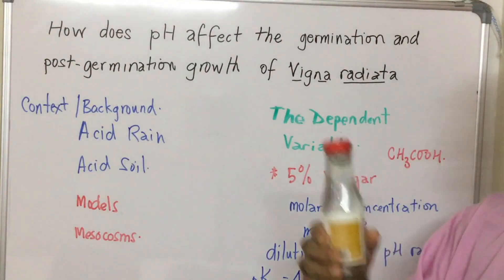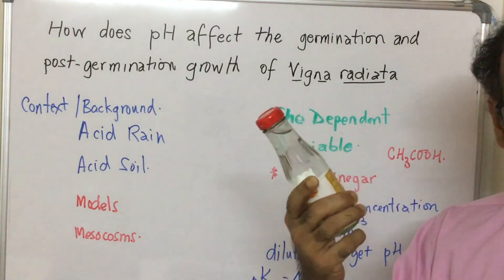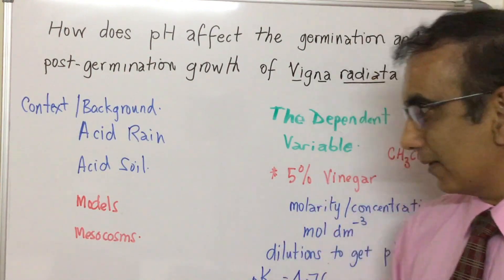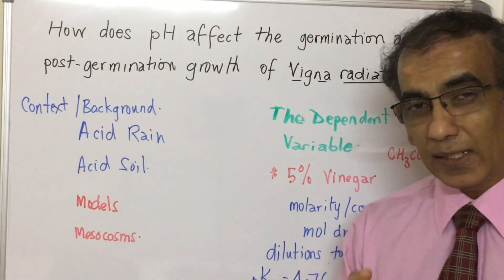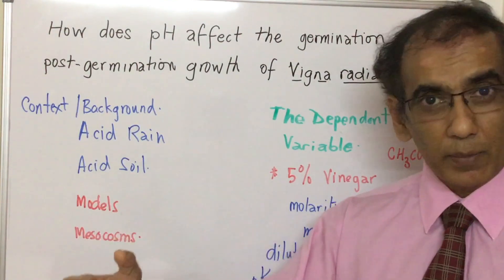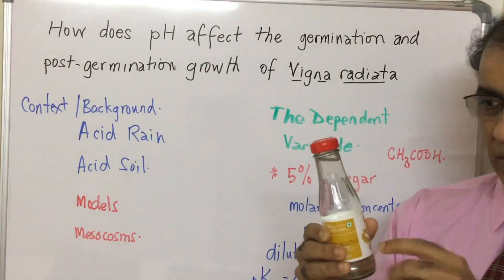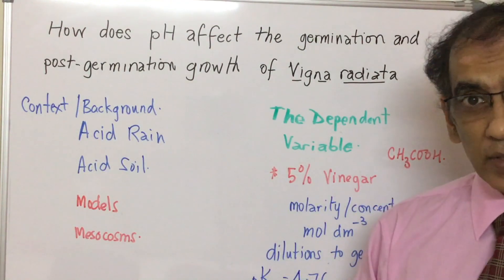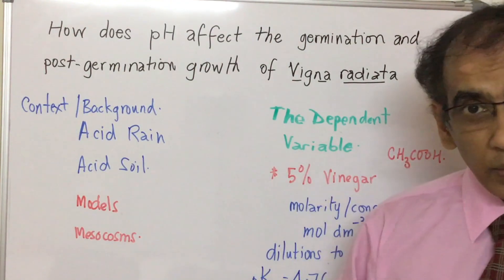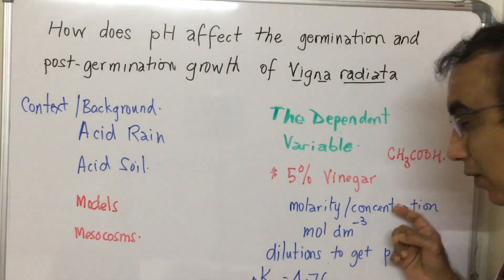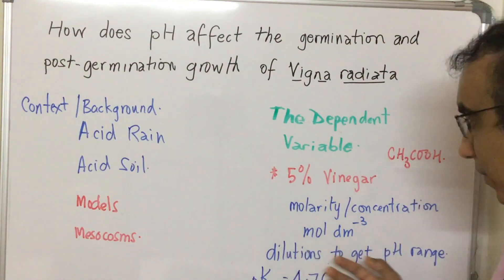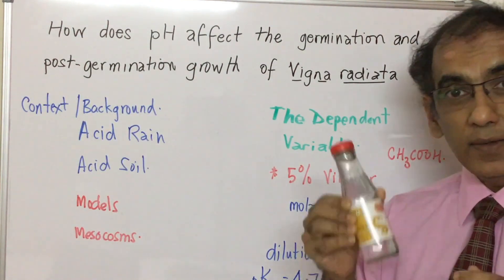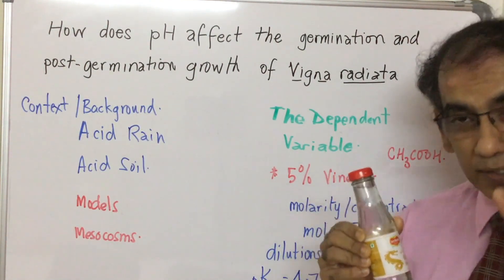You can verify that if the vinegar is 5%, density 1.05 g/cm³, and pKa 4.76, its pH is just about 2.5. If you want to manipulate the pH starting from 2.5 to get a range that models acid rain — looking at pHs around 3.5 to 4.5 — it's not a simple case of diluting 50%, 25%, or 10%. Specific dilutions need to be carried out; when you change the molarity you plug that into the acid dissociation constant expression and solve for the pH, so you know exactly what dilution to make.